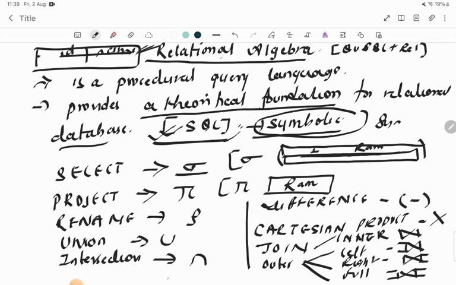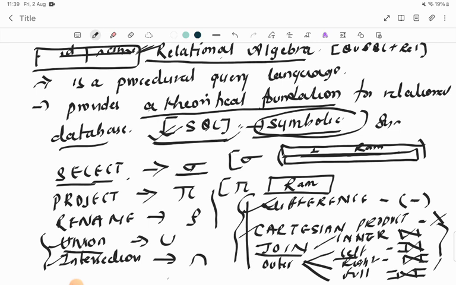Okay, so wherever you used to write commands like select, union, join, inner join, left outer join, we are going to use these symbols now for these questions. I think I have missed this portion for SQL, that is union, intersection, difference, and Cartesian. After this video I'll be uploading one more video regarding the SQL commands of these four: union, intersection, difference, and Cartesian. In this video we will be continuing with the relational part only.